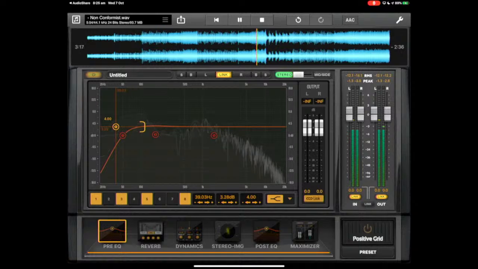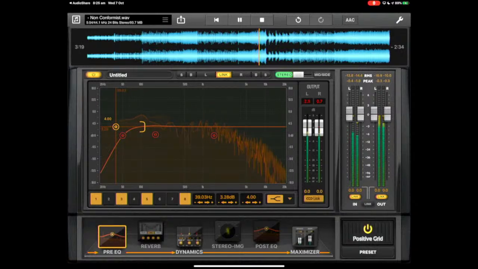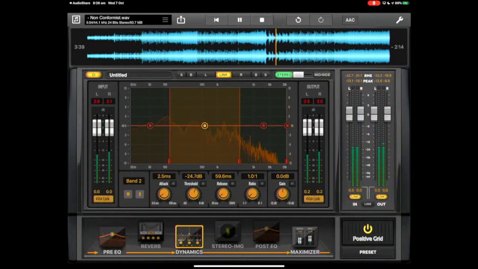So what I'm going to do is on the output of this actual EQ, I'm just going to pull this down a bit. So why am I doing that? I'm pulling down the volume in this EQ that's leading into the next plugin, which will be going into the dynamics. So I want to take the output there a little bit lower, so it's keeping it lower to go into the next plugin. So you're trying to keep a balance of the same level all the way through till you get to the main out. So let's have a look, and we can go back and play with that EQ a little bit later. But as I said, I'm just trying to keep things simple today.